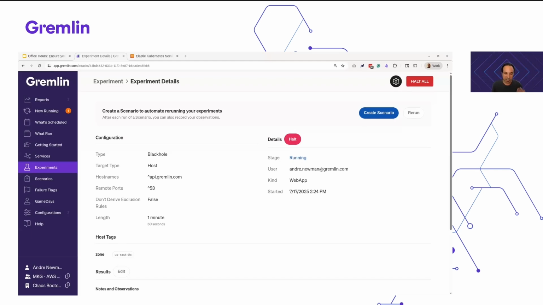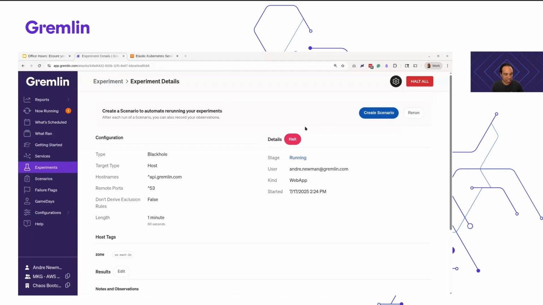I could set this up in a scenario where health checks are involved, but just for this case, I wanted to show you what it's like to quickly go in and get an experiment up and running so you can just quickly test an assumption that you have about your systems and your services. So you can then later on go on and implement those fixes.